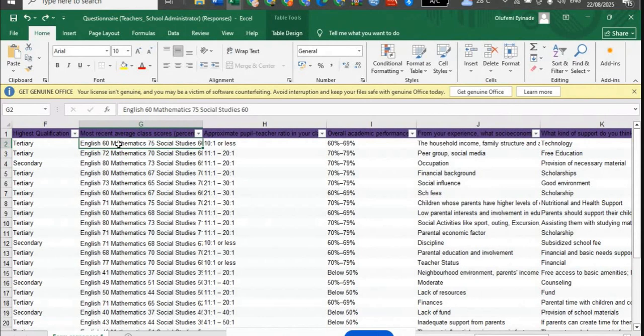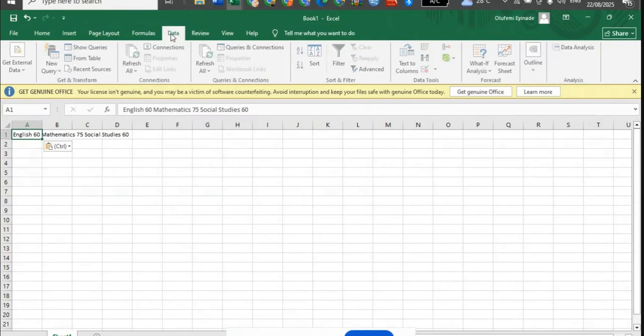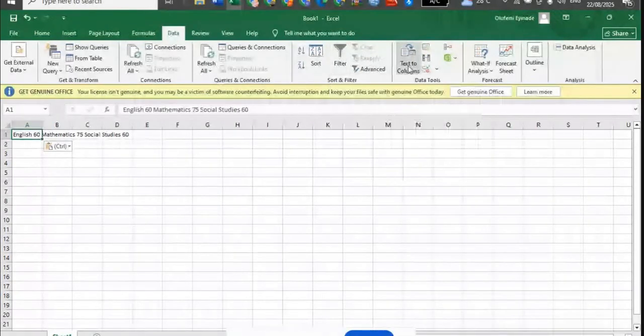As this data is, let me use another folder to explain that. This is the score and the subject. So if you are using text to column for this, we come to data, we come to text to column.